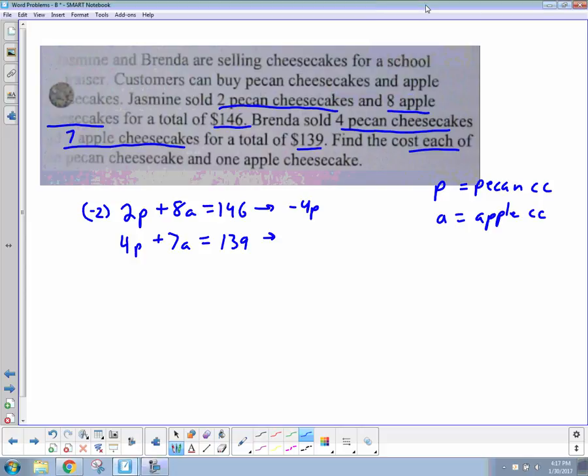Where was I? All right, negative 16A, and then equals, gotta use my calculator, negative 2 times 146, negative 292. All right, next one, we're just bringing it on over. And don't mix that up, that's our side notes. Ah, that's not supposed to be a P, it's supposed to be an A.